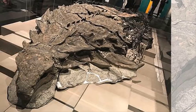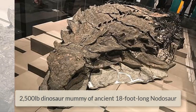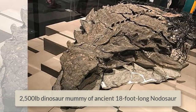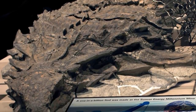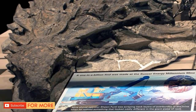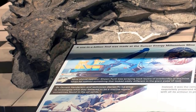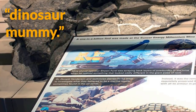A Canadian museum has unveiled a perfectly preserved 2,500-pound dinosaur mummy of an ancient 18-foot-long nodosaur. Scientists are hailing this prehistoric dinosaur as the best preserved dinosaur on Earth. In fact, it is so well-preserved that it cannot be defined as a fossil. This magnificent ancient, 18-foot-long specimen has been called a genuine dinosaur mummy.